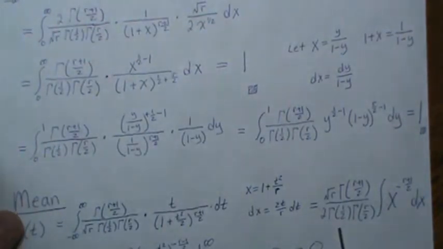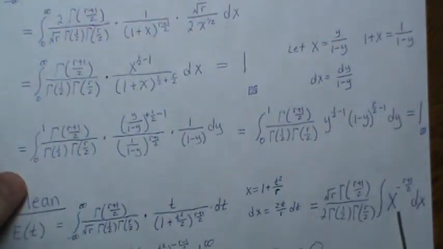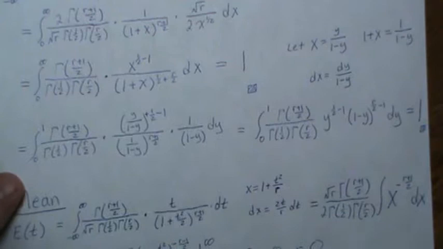Okay, things cancel out. So you just get x, but this t is part of this t, and they cancel, and you end up with this. So you have constants out front. Now, notice I didn't put the limits of integration because we're going to bring it back to the t world in a second here. So now when you take the antiderivative of this, you add 1 to it, divide by that, and then take it times its limits of integration.